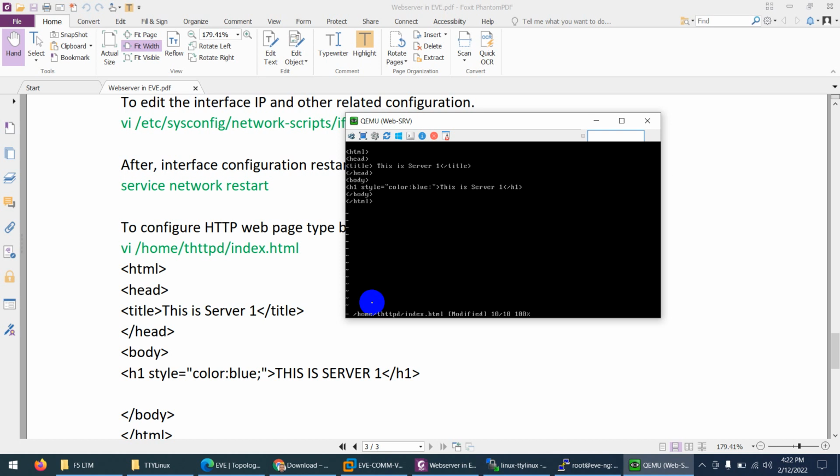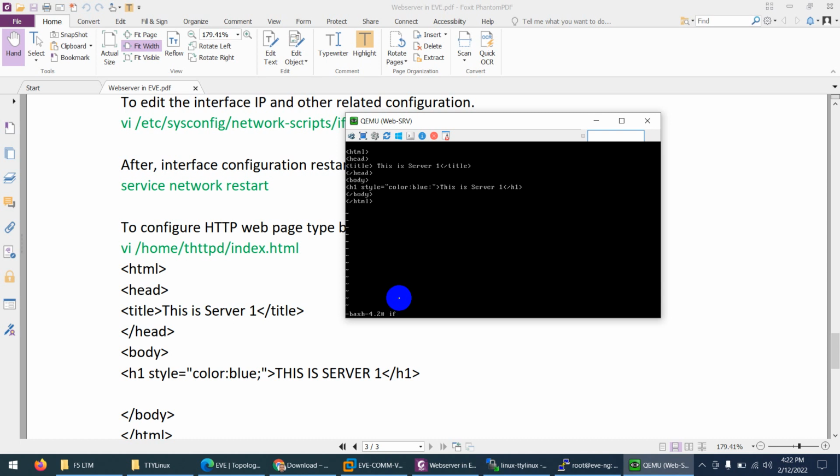Now escape and type colon wq to write the changes. Okay, and we are done. So let me see now the IP address. By the way, write and quit.